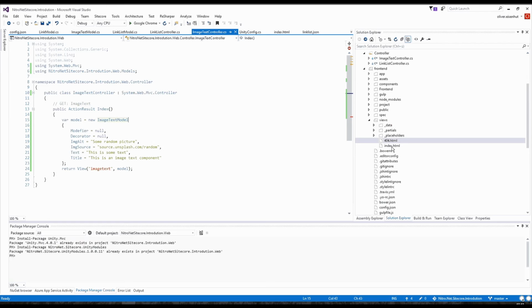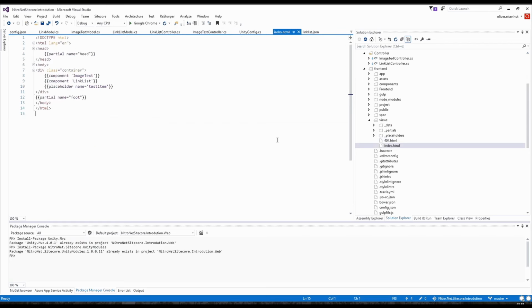In that we have the index.html file, which I prepared before. So here we have a partial and another partial in the foot, and our components which we implemented before. As well, you have here a placeholder. So this helper is just a replacement for the Sitecore helper, Razor helper.